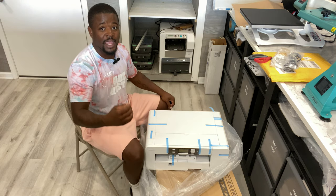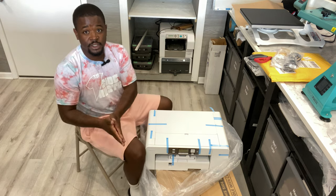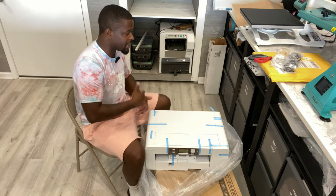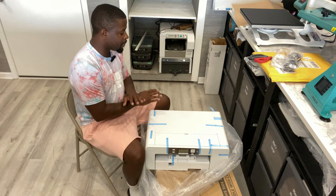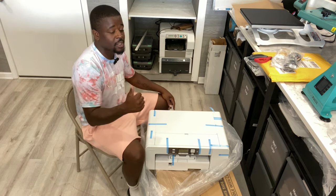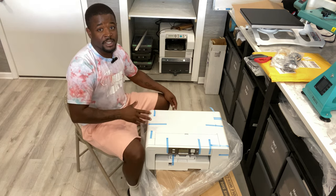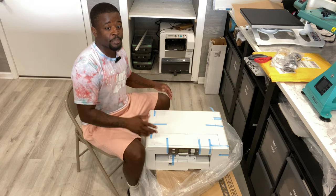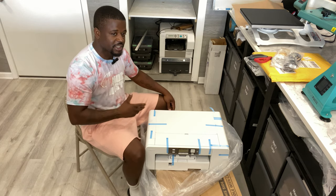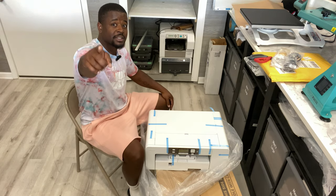You cannot pay enough for peace of mind, and this is going to give you peace of mind when it comes to printing versus converting. Things are getting better with converting printers, but no more than a paper jam in my experience with Sawgrass — they get the thumbs up in my book. It'll be interesting to see what the future holds with Epson now making small-format printers. I'm going to get this thing unboxed, into position, plugged up, and turned on, then I'll come back and print something.